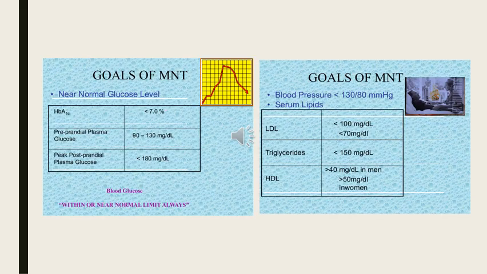To say diabetes is controlled, a patient should have the following readings. Hemoglobin A1C should be less than 7. Blood pressure should measure less than 130/80. The LDL should be less than 100 for a patient without comorbidity and less than 70 for a patient with coronary heart disease and diabetes. Triglycerides should be less than 150, and HDL should be more than 40 for men and more than 50 for women.